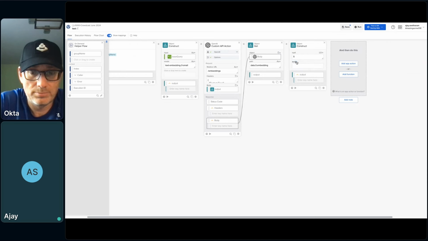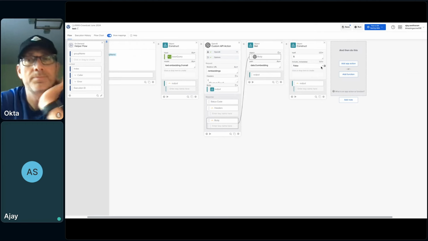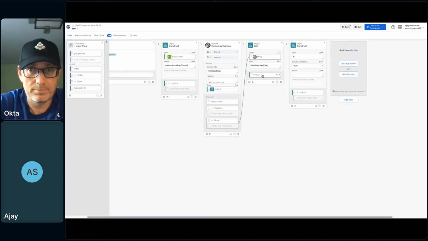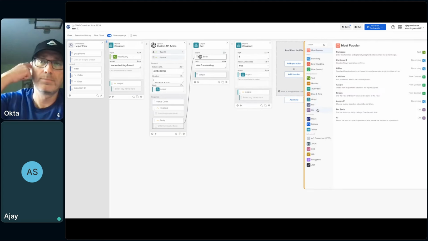I do want it to include metadata. And that is a true false type of parameter. So I'll set it to true. And then I want to be able to provide the vector. So vector, and I drag and drop this over here. So at this point, I've constructed my payload for calling the Pinecone API endpoint.